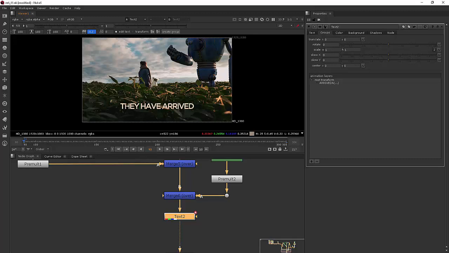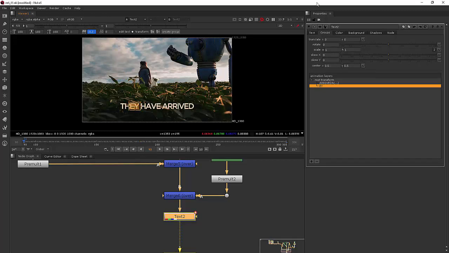So let's say I just want to play with maybe these couple of letters here. I can create a group for those, and I don't have to use my properties bin. I can come right up here to this tool set, choose create group, and you can see a group was created over here. And then I have these two buttons right here that I can switch between, the edit text and the transform. So if I click transform, you can see a little bounding box is created around the text, and I can start to move this around. So this becomes really, really helpful for us if we want to be able to control this in a really intuitive way right there in our viewer.